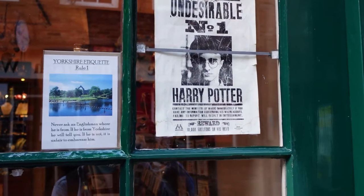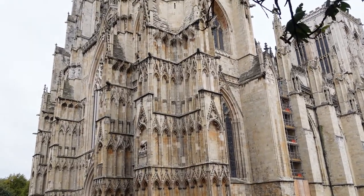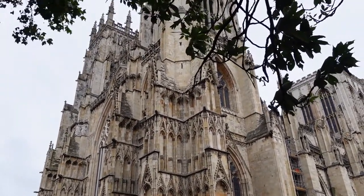One of the top things to do in York is visiting York Minster, and it's included in your York City Pass so you can get in for free. However, you have to book your tickets in advance because they issue time slots. Unfortunately, I didn't book early enough and all the slots were filled, so I could only admire the building from outside — don't be like me, definitely book your tickets in advance.